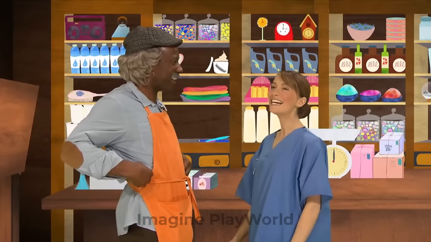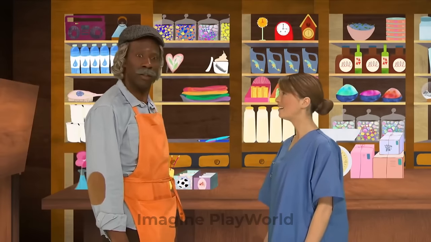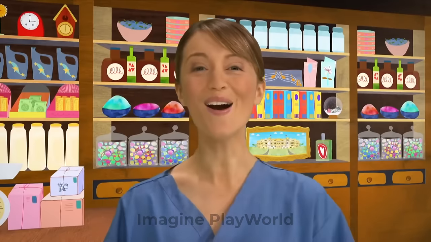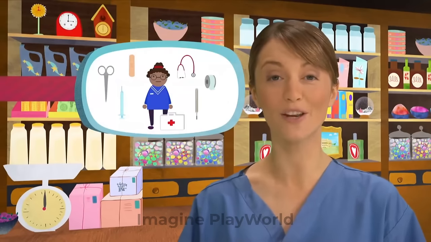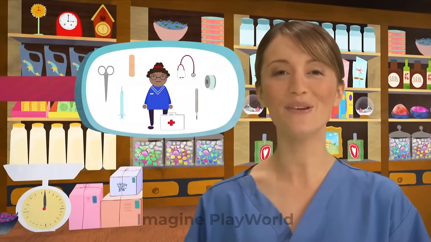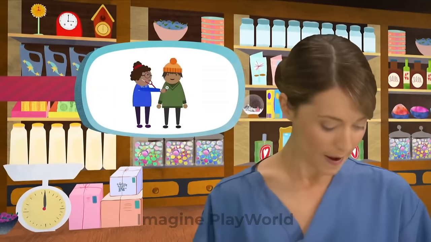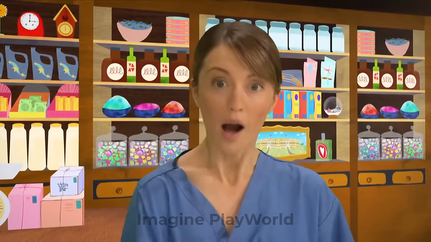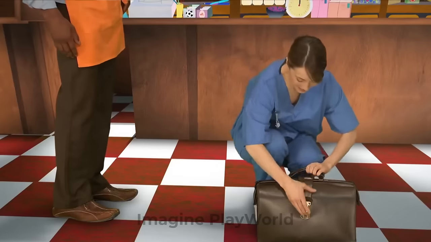I think... I don't know what's wrong with you. I don't know what to do next, either. That's not good. Oh, dear. What do I do? Oh, yes, I remember. When doctors want to know what's going on inside a patient's body, they use a stethoscope to listen. Right. We need a stethoscope. But I don't have one. Oh, Dr. Finlay's bag, of course.